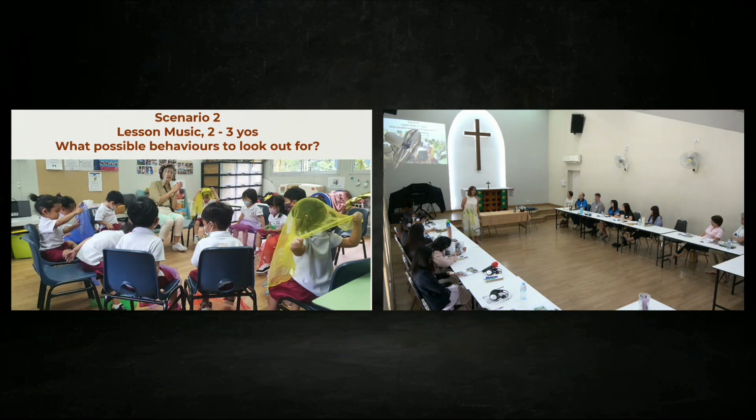And so before that, we will get the children to do this. Wiggle, wiggle, wiggle. How can you wiggle in a safe way? So they practice wiggling. And then when they are flapping their scarf, we get them to make sure they go this way. And if they are going to the side, they should be looking out. Can children catch all this? Yes and no. Some can, some cannot. But we will get them to be ready. What happens when you fall? If you are wriggling in a safe way, you will reduce the chance of you falling. Okay, next.